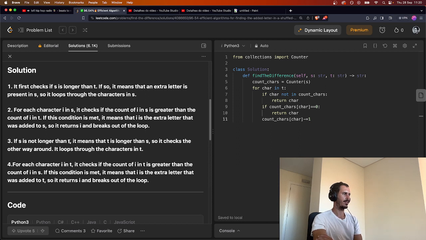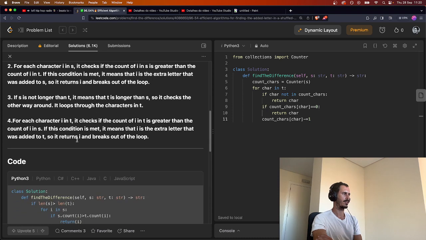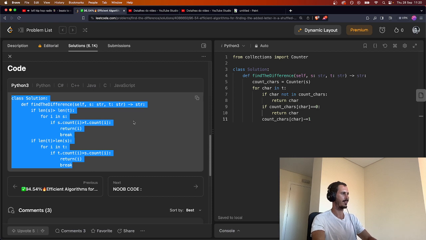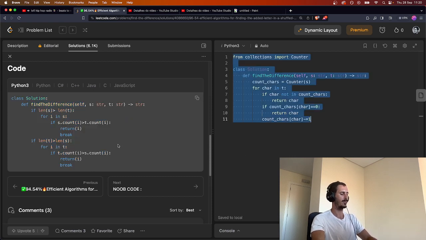If S is not longer than T, okay, for each character in T, check the count. So it's counting everything over and over again. I think that's even less efficient, unless the count function of Python is better.